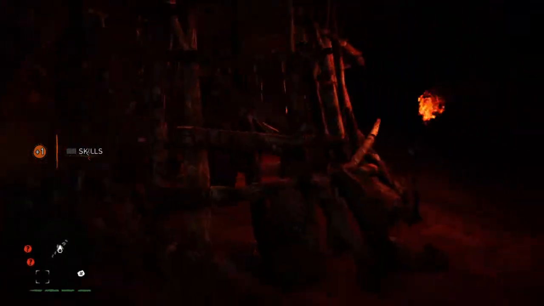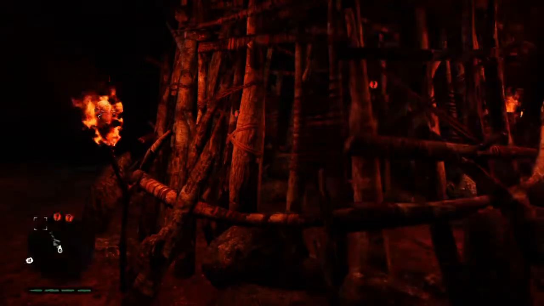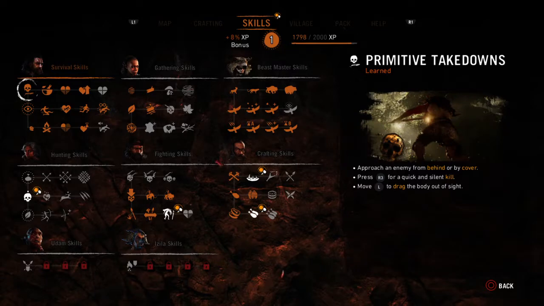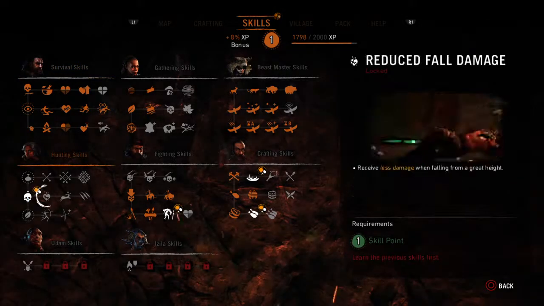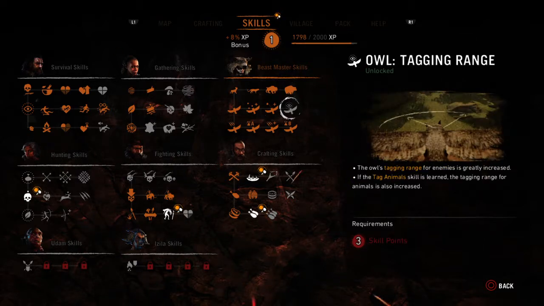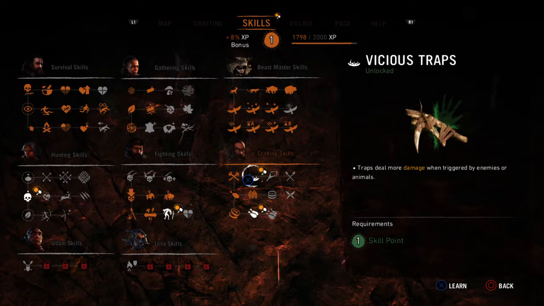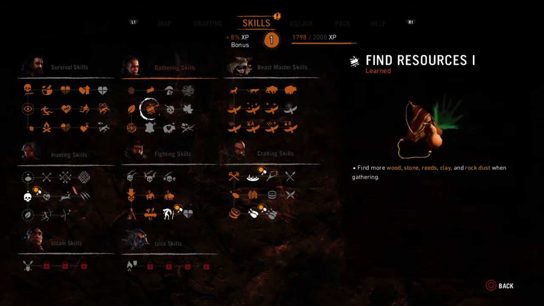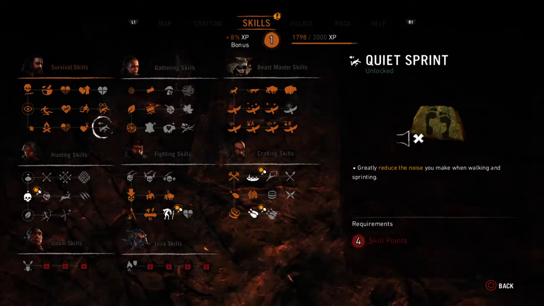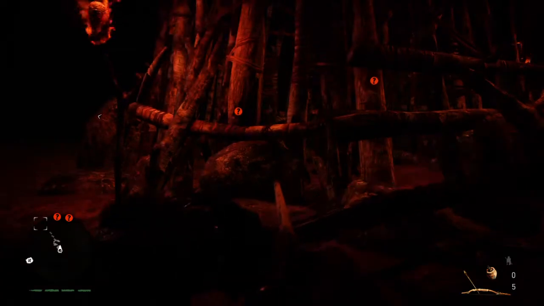Okay, where is my point to talk to you? I can have the skills. Ooh, skills, skills. I want skills. I could probably wait for some of the better ones. I want tag. What's this one? That costs 6. I can save up for that.